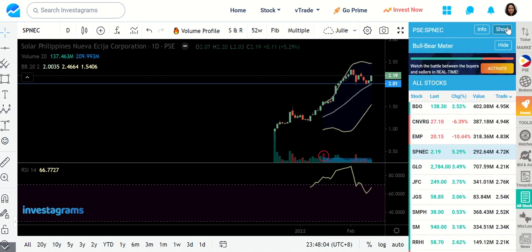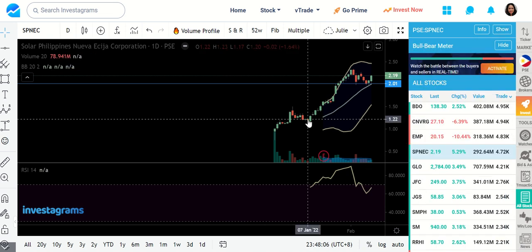Practice judgment. If you want to still trade this, make sure you check the different time frames. A faster time frame is best for those people who are doing intraday. But if your perspective and outlook is more in the mid to long term, a daily chart, a weekly chart, and a monthly chart are your best bet.